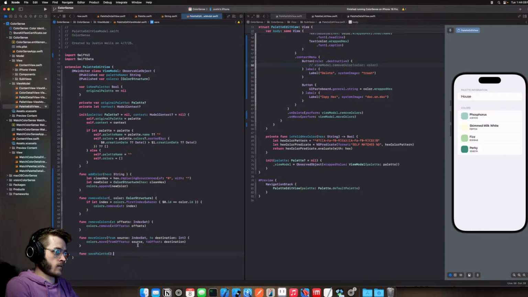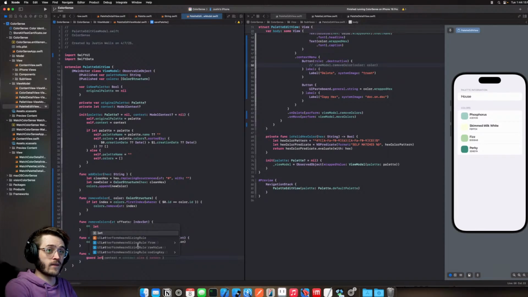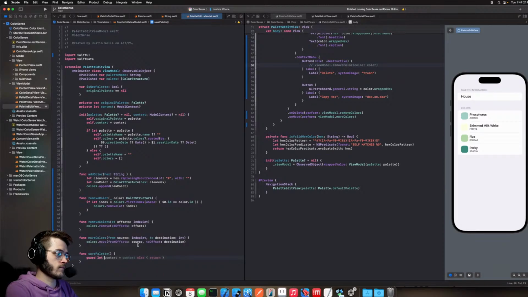The save palette is going to need a few things to make sure that we actually have a proper context and it's not nil. So we're going to do a quick little guard nil check essentially. So guard let context. Beautiful.